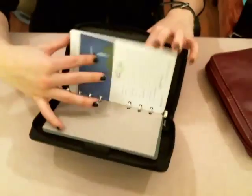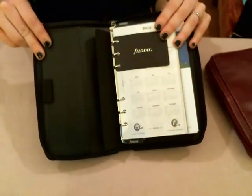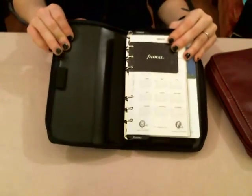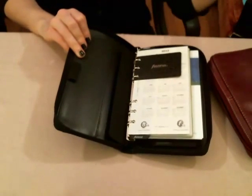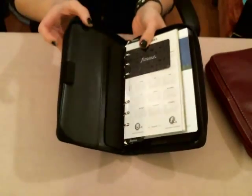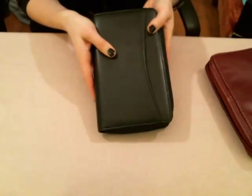This is great. This will be probably similar to my Cavendish size when it comes down to what it can hold, the capacity of pages. But for certain travel things or during the summer when I don't have school assignments or if I'm going around, this is one that I've always kind of dreamt of. So I said I have to get that one. But it is a plain black, which is not totally exciting, but for a little clutch piece, I thought this could be a really great addition to my collection.